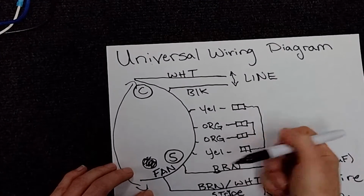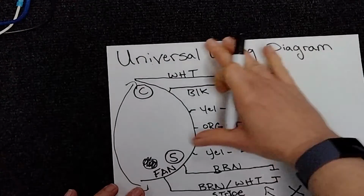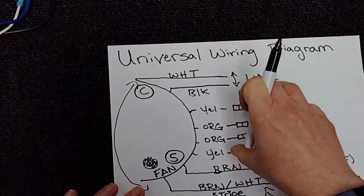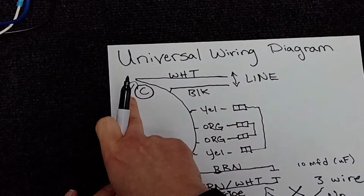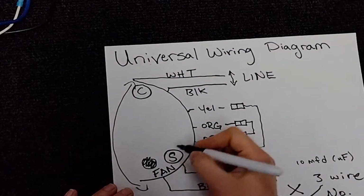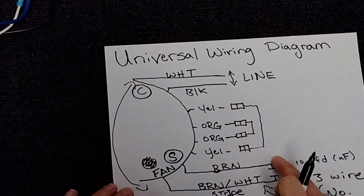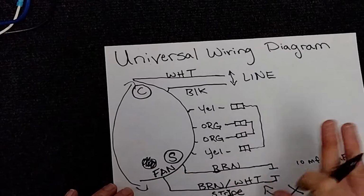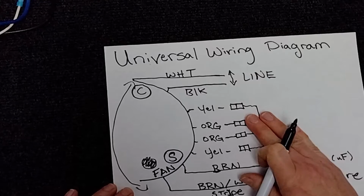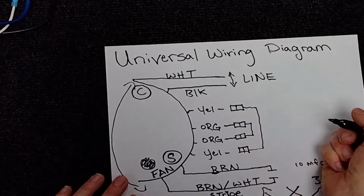That's the breakdown of what these universal motors mean when you see all of this. On this motor, again, it could be yellow, orange, purple, etc. Goes on the C, and our start winding for the fan motor, the other side of that capacitance, is the fan. So keeping that in mind, all of this, the only thing you need to know about that is that it changes the rotation and what it defaults to.